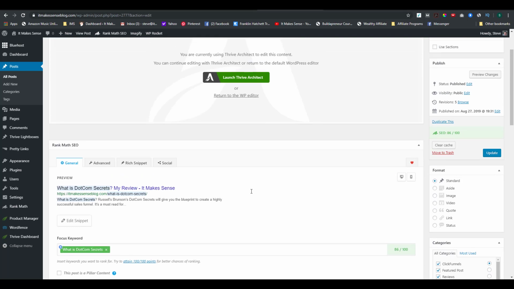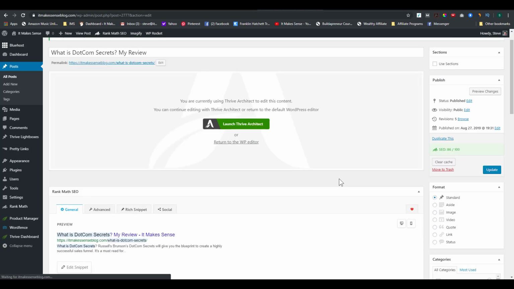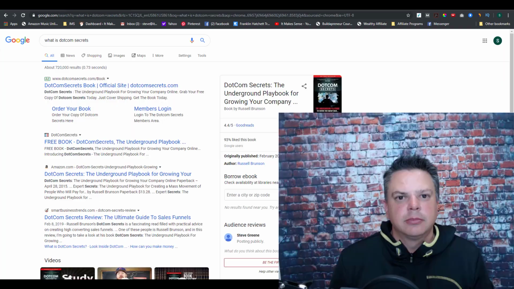So that is Rank Math. That is how you can use it to try to get your articles to rank at the top of the Google search results. And I want to update this before I forget. And so I recommend Rank Math. It's very easy to use. I've used Yoast before, but I found this to be more helpful and, like I said, just easier to use. So that is a basic introduction to SEO and Rank Math and how you can use it to optimize your pages and posts.